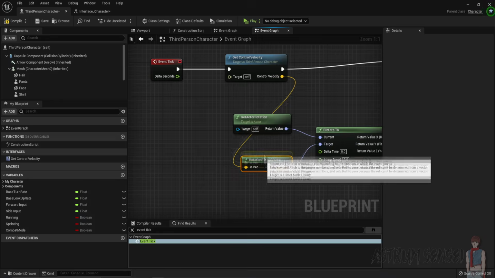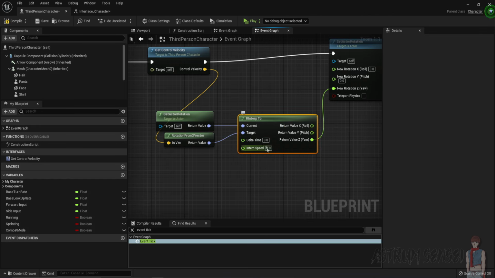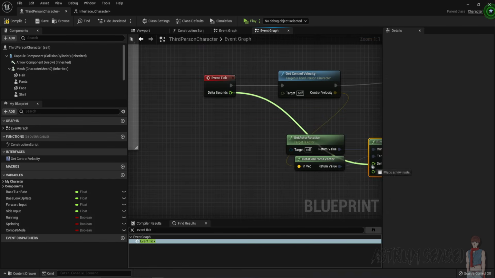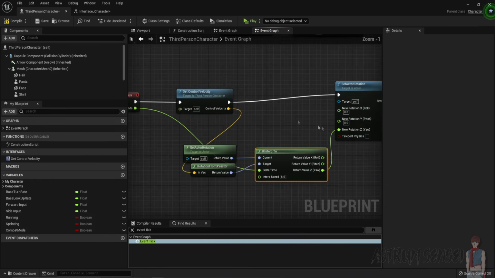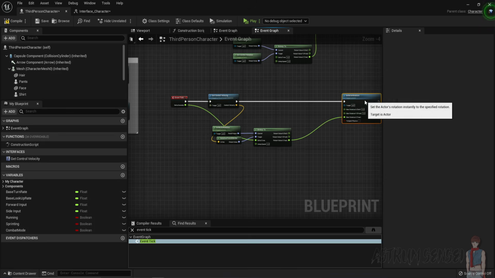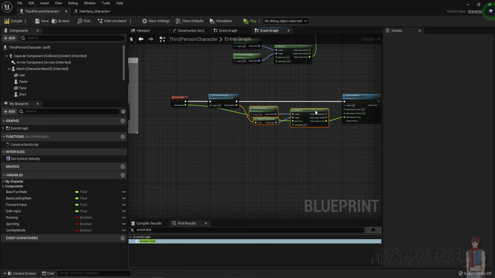And you just connect it to the target. So we're getting the rotation of the X vector and we are putting it as the target that we are interping into. And the delta time, you can just connect to the delta seconds, but we're going to have to change this. We don't want to play this in the event tick forever. So we're just going to do it temporarily over here and move it if it works.